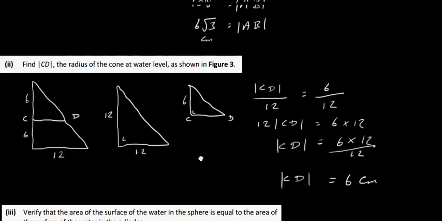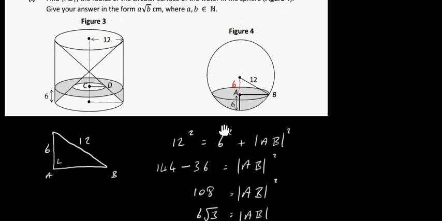So what I'm going to do here is, let me just go back up here and have a look at this again. I'm going to find the volume of this cylinder here, if the cone wasn't in there. Then I'm going to find the volume of this part of the cone. I'm going to subtract the two, and that will give me the volume of water around the edge.